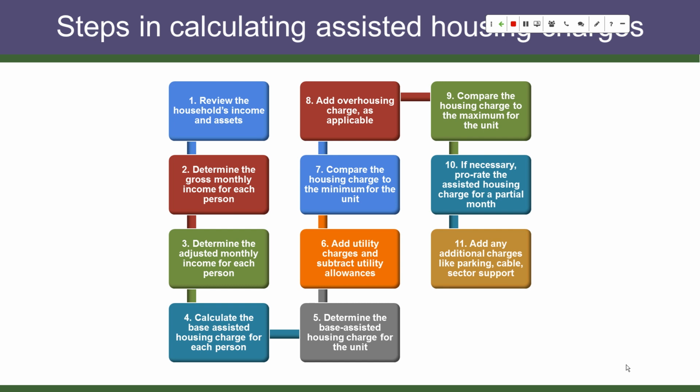When you're looking at your input for your online rent supplement claim, it's at this point that you would put in the dollar value. So if, as I mentioned, $800 plus a $300 overhousing surcharge, you would enter in $1,100 as what the member was paying. If there's anything in addition, you would add it for the member to pay, such as your sector support, your cable, or parking. Sometimes you would have a member that might have moved in partway through the month, so you would have to determine a prorated figure for the partial month.